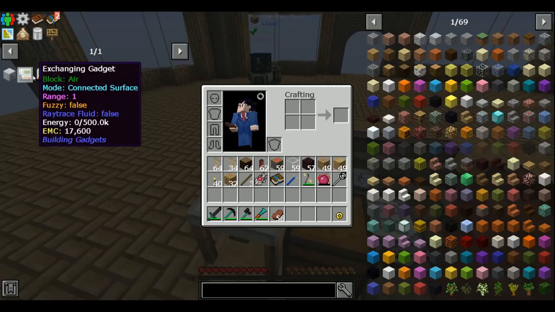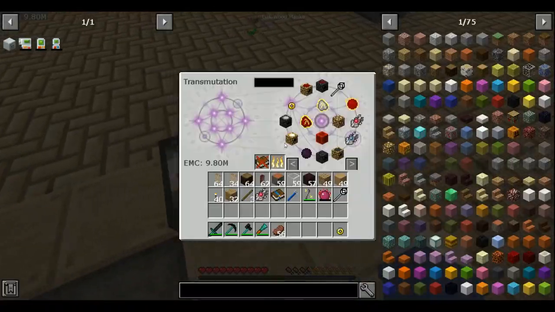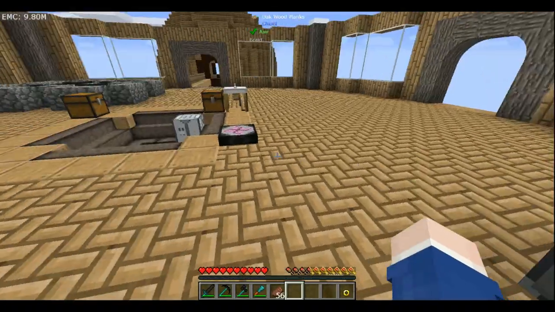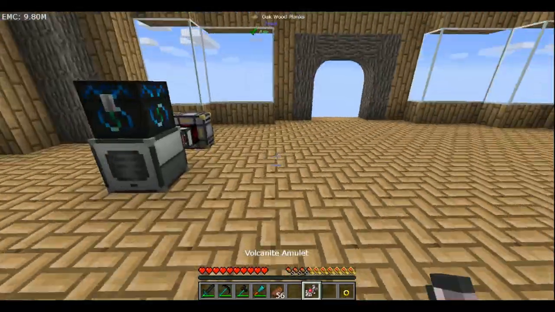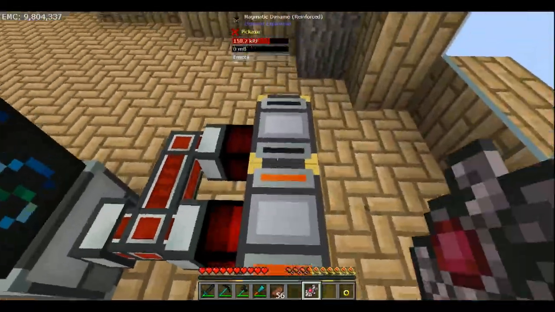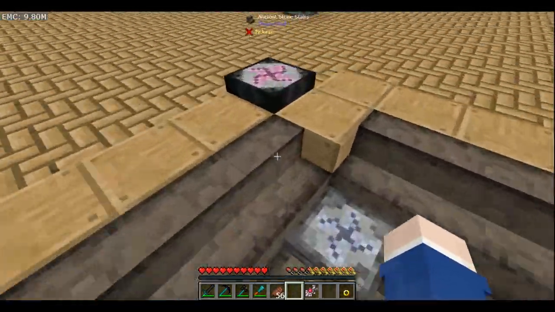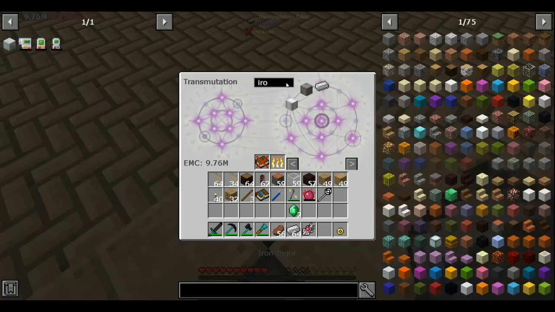Okay. What I really need right now is the copy-paste gadget. I also hooked my emerald production back up. My EMC production, that is. Emerald, iron, redstone, and lapis.